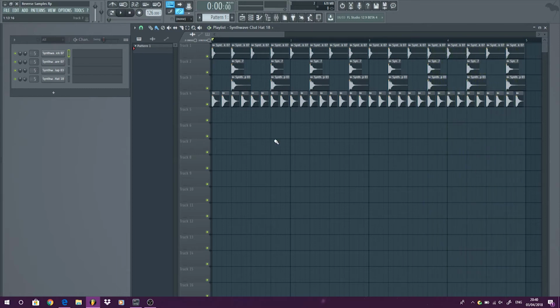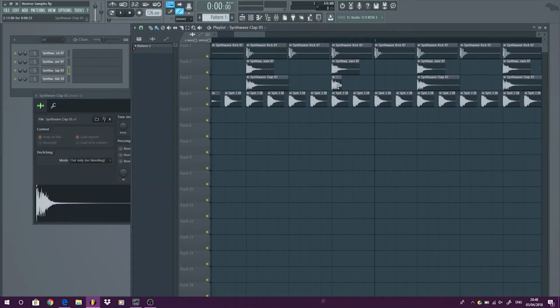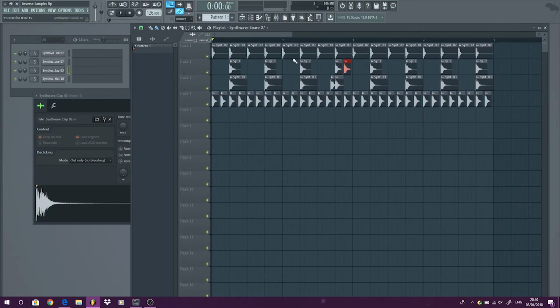Okay, so that's just a quick 4-bar loop. So a couple of things we can look at first of all, as standard, is we can obviously look at the clap, and we can look at adding some additional hits in, just to give that bit of a feel. So we can do this. Yeah, and that sounds pretty good as well.